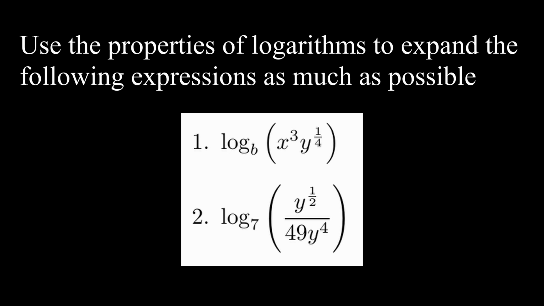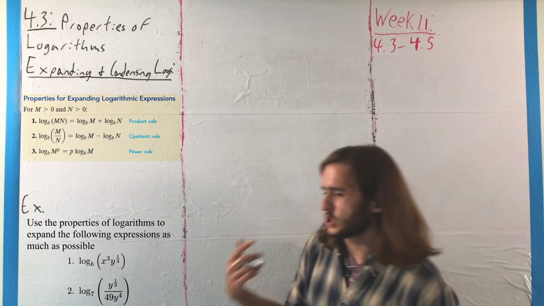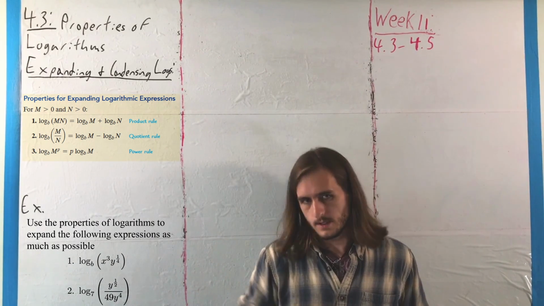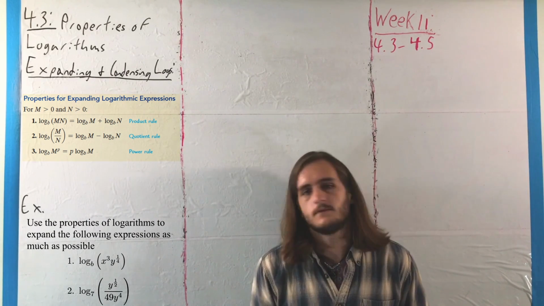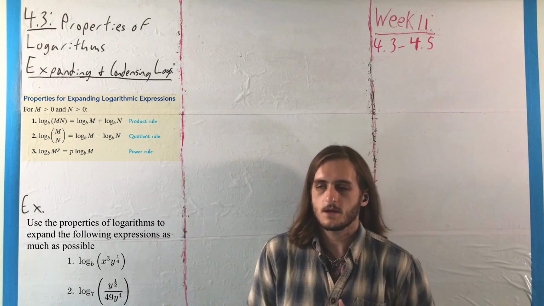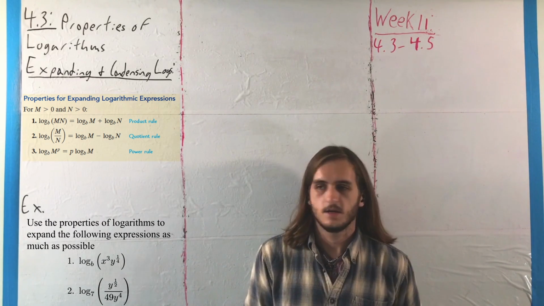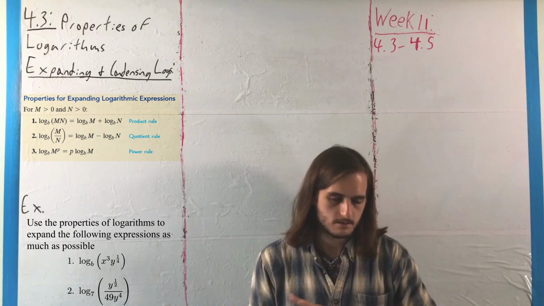as much as possible, where we have log base b of x cubed times y to the 1/4, and log base 7 of x to the 1/2 over 49y to the 4th. And don't be thrown by the fact that that's log base b, that's very general. It's fine. It does happen that way, though. We'll want to talk about these things in terms of some very generally flavored behaviors, with a lot of variables we can throw around for the sake of being weird and symbolic, because math is weird and symbolic, even though I am a little bit loath to admit that as a math teacher. I'm not supposed to tell you that, but whatever.